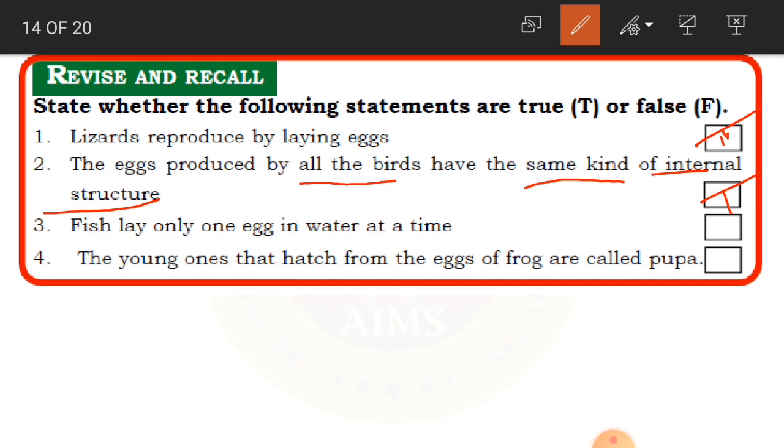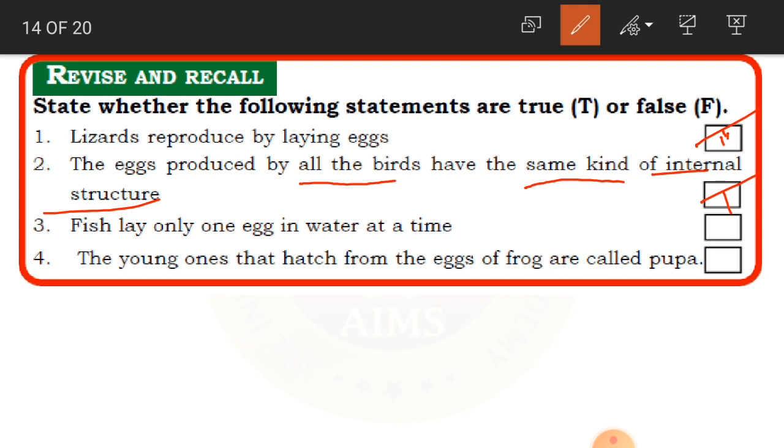Internal structure in the sense inside the egg, children. We talked about the yolk and white colored jelly. So these are inside the egg, but the external structure, like outside, has a difference. The duck egg will be brown in color, the hen egg is white in color.